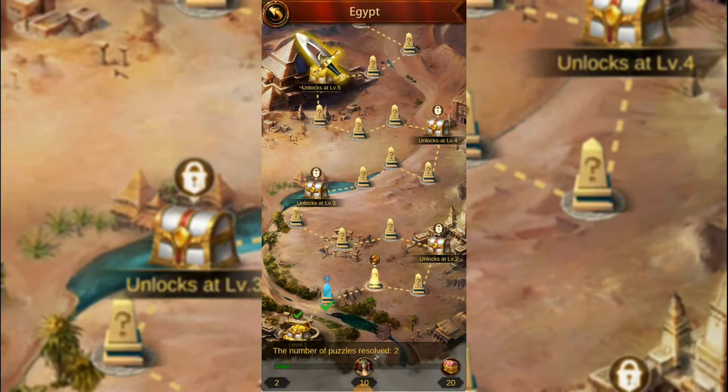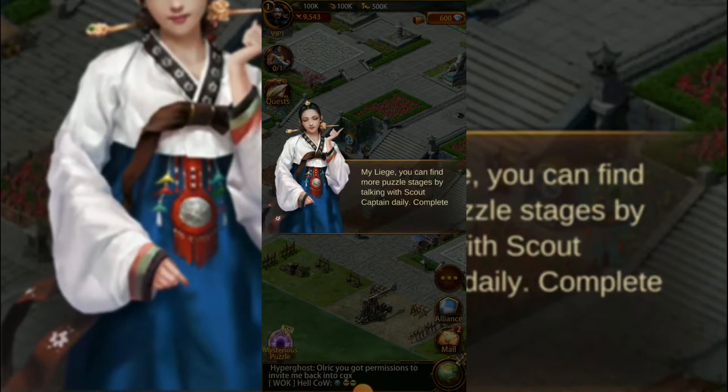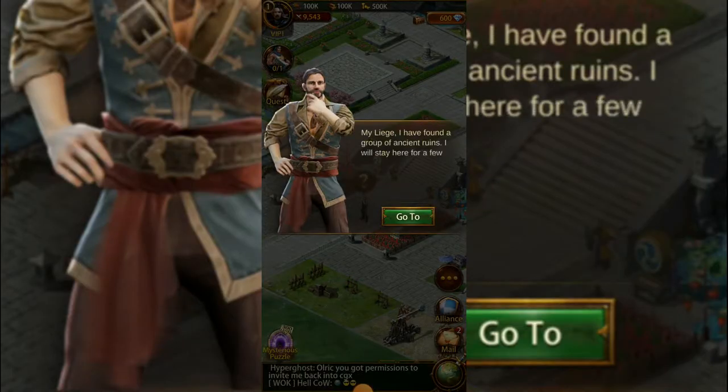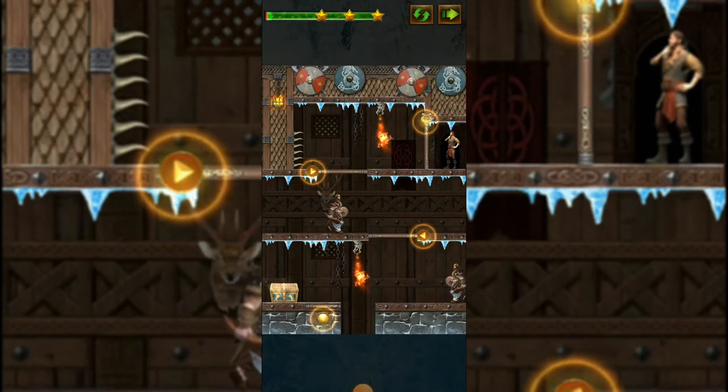I mean, the number of puzzles is 2, so where should I go? This, okay. You can find more puzzles. Still be taken to the scout captain daily and complete the challenge to get the treasure. So what is this? I have found a group of ancient ruins and I will stay for a few days to help them. So let's try this out.